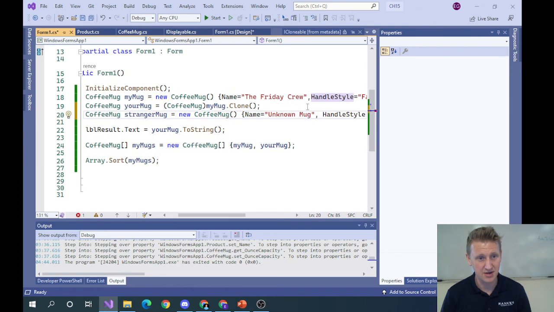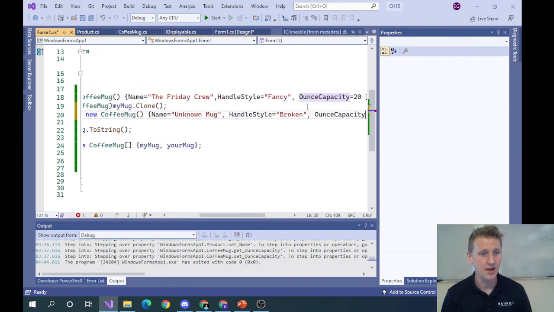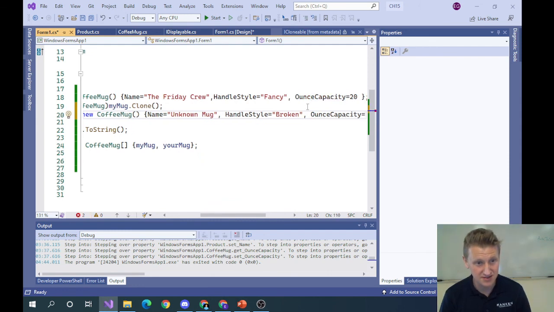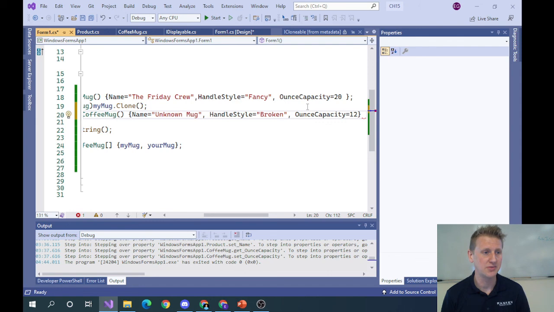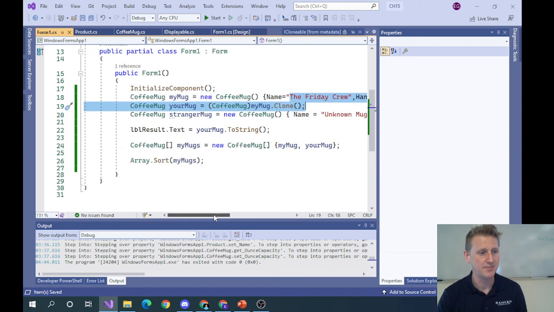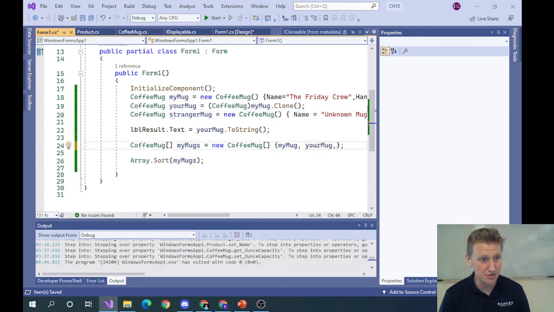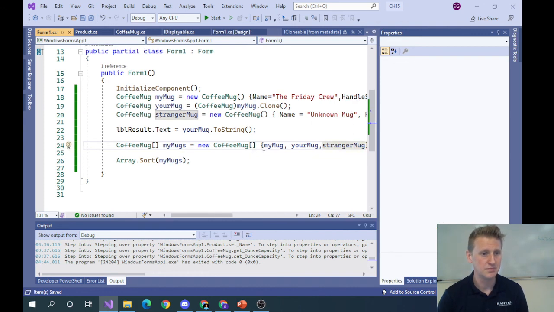The handle style is broken. And the ounce capacity is 12. So now at least we've got a different mug that's not the same, full of data. And our array of mugs will include strangerMug as well. So now we've got three mugs in our array, and we can sort them.